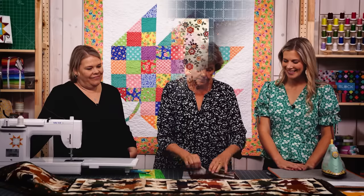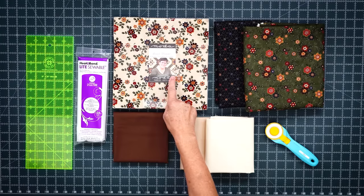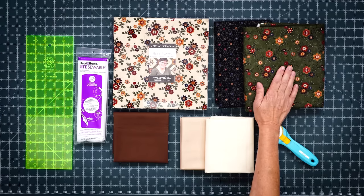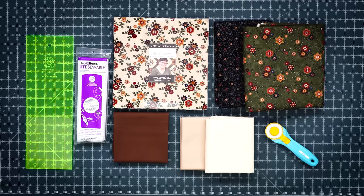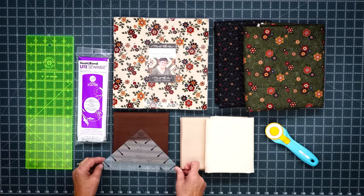It'll be great. So to make my fall festival table runners, you will need one layer cake, and we've used Hope Blooms by Kansas Troubles Quilters for Moda. You will need 1/4 yard of accent fabric, 1/2 yard of two different background fabrics, your outer border is 1/2 yard, your backing is 1.5 yards for each runner. You'll also need some Heat and Bond. We have one package here, and you will need a squaring tool.